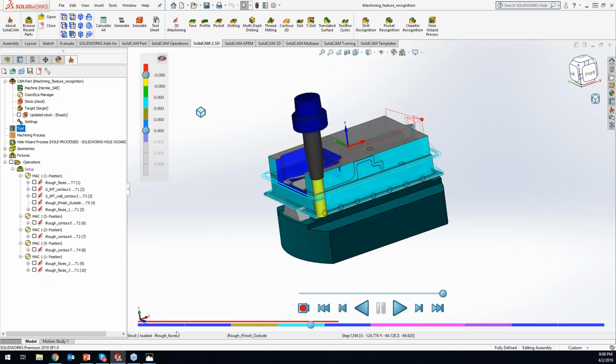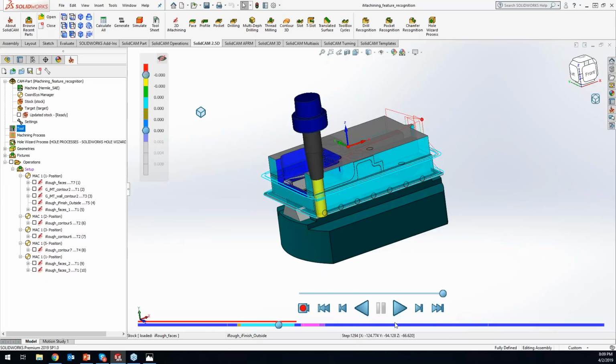Now, you'll see that these are equally divided out right now. What I can do is right-click on this bar down here and choose display by time. So I can see that my blue tool down here is taking up a good chunk of time. The green tool is taking hardly any time, but that other blue tool down here is taking up a good chunk of our time. That's a great point to go back and think, boy, Greg was programming this, but he sure took a sweet old time on this last operation. Let's go back through and see what he did.